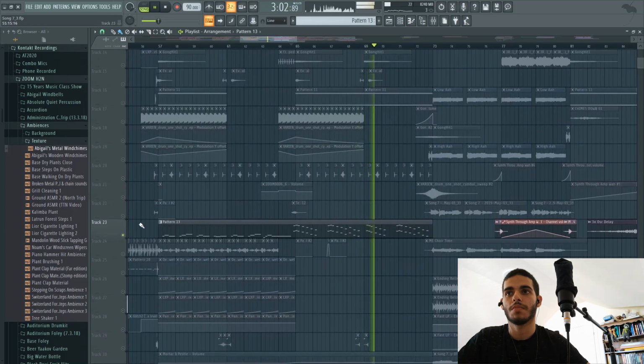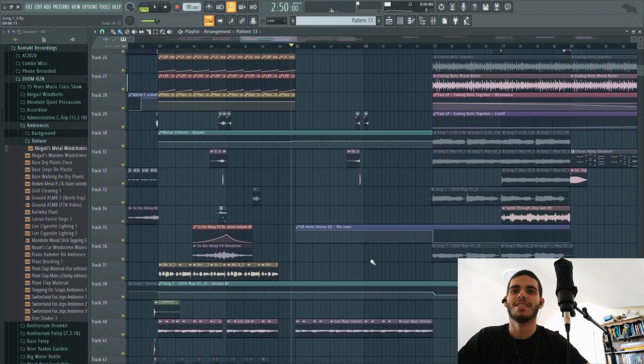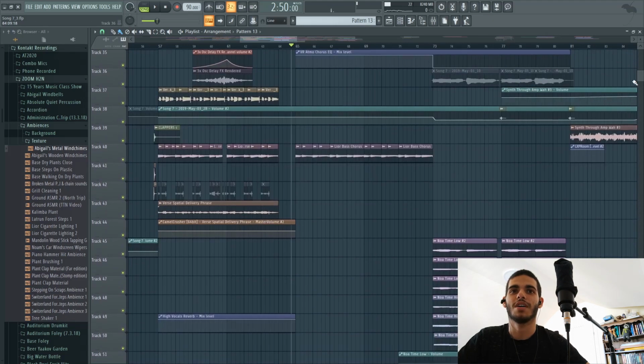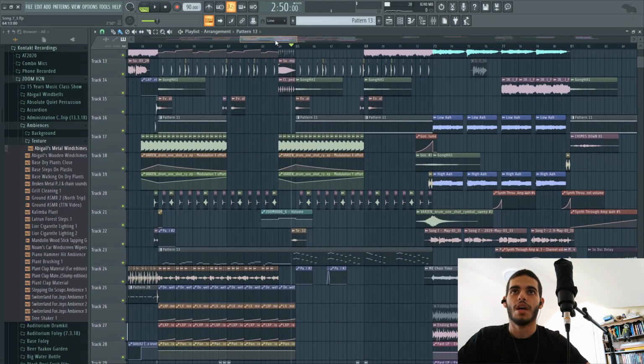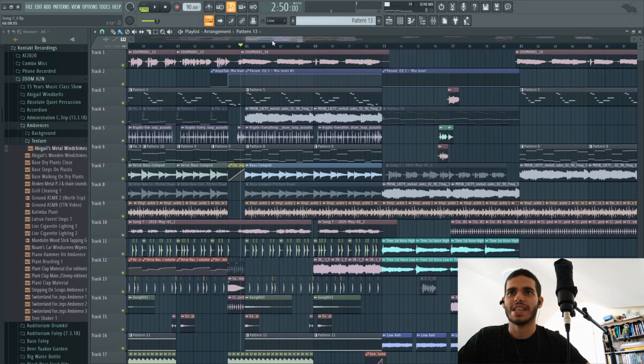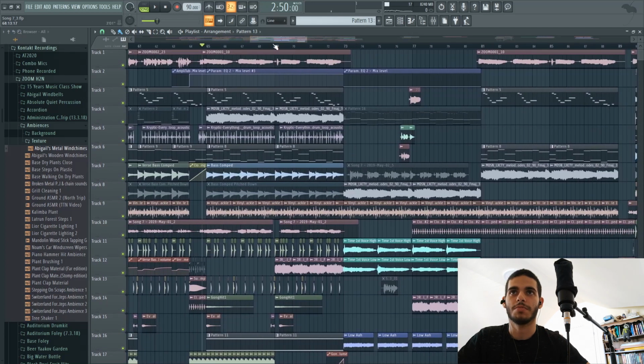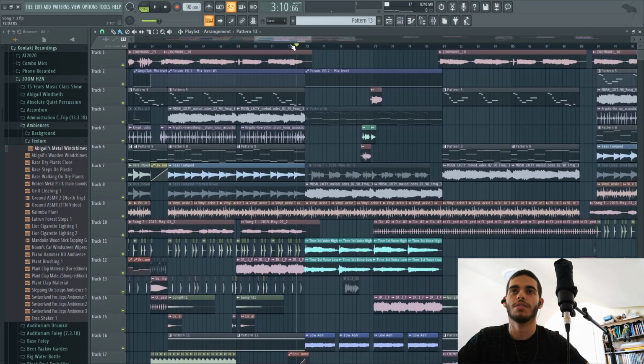Yeah. I think it just adds a nice touch of variation without being too extreme. And everything is exactly the same as the first chorus except for that, and we get to the bridge.